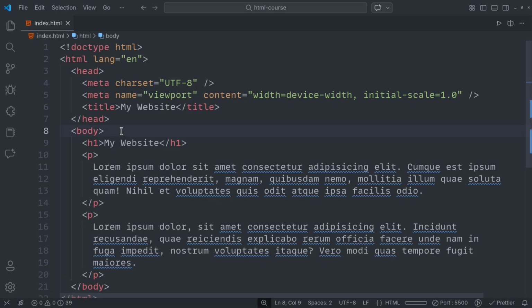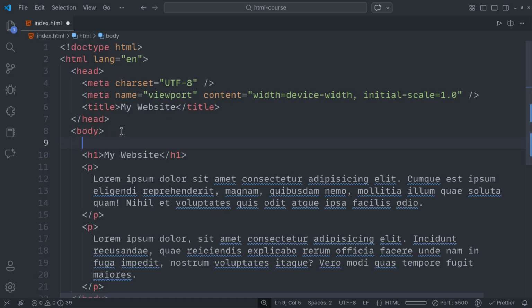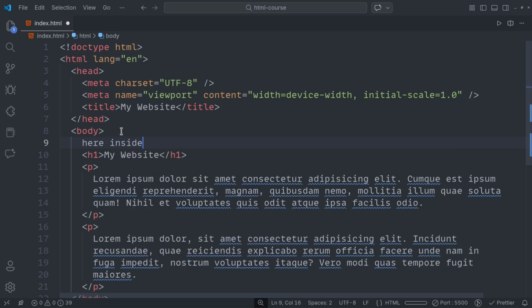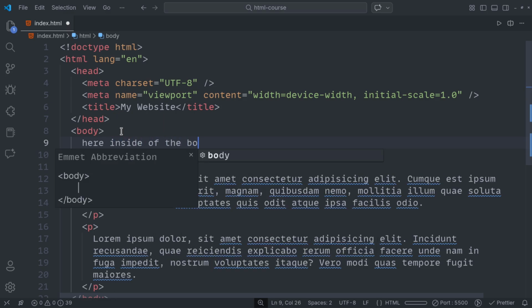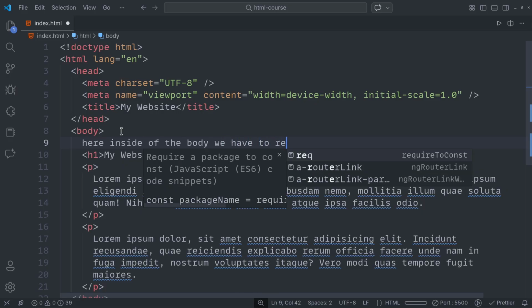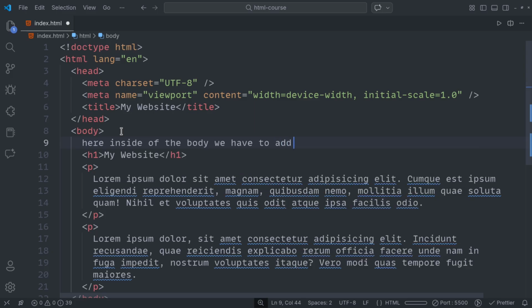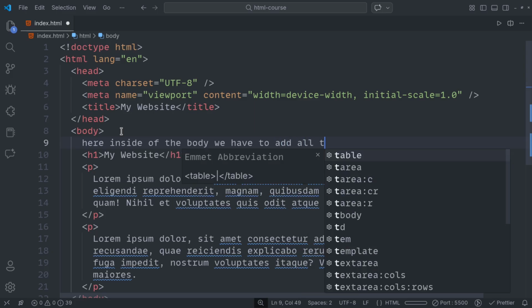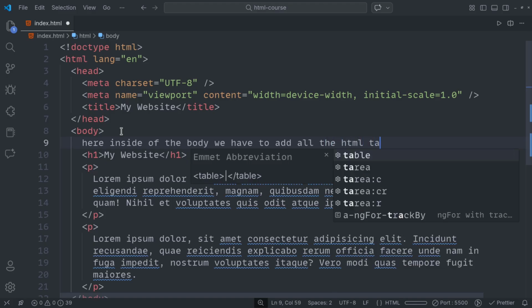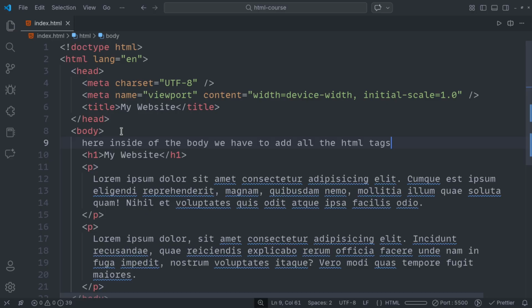Here, I want to add a note for myself, like, hey, here inside of the body we have to add all the HTML tags. If I save that, this is a personal note, and it does not belong to this markup.